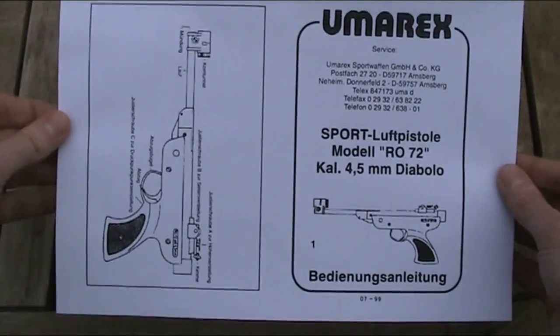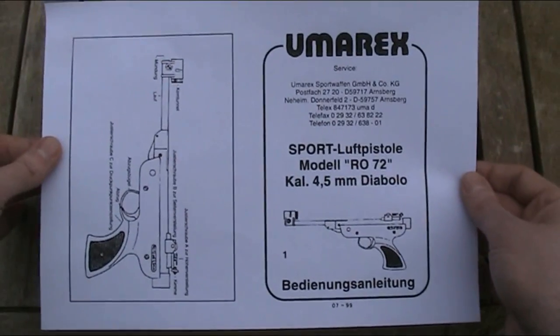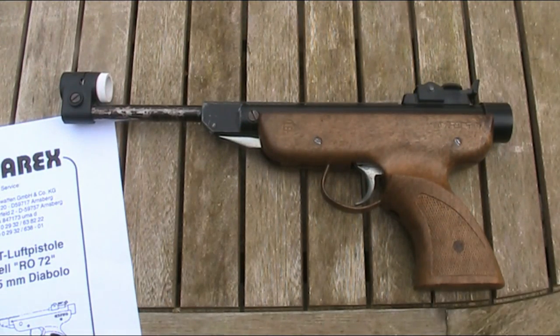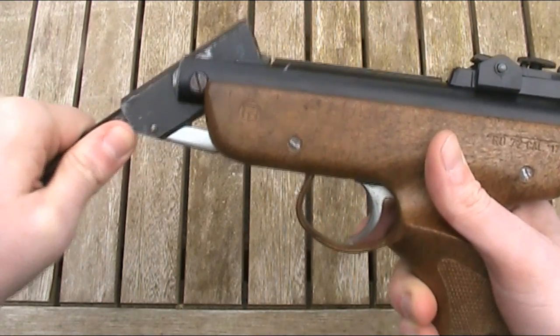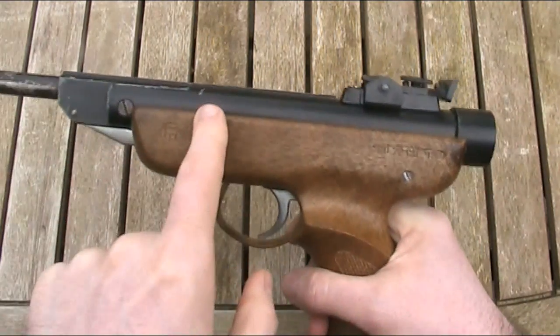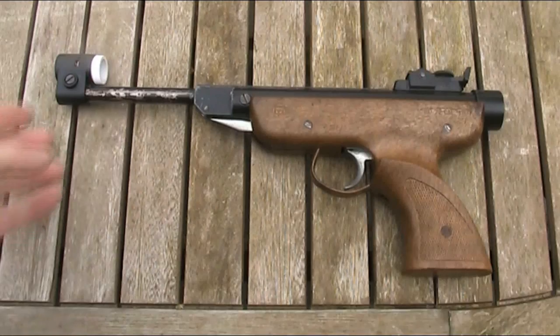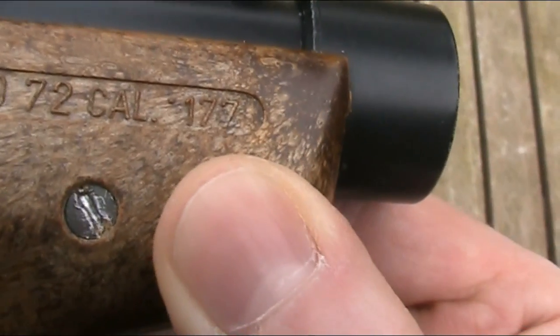I have a copy of what I assume is part of an instruction manual that came with one of the Umarex guns — it's all in German. This particular gun was purchased from the Sussex Armoury in the late 70s. It is a spring piston gun with a standard break barrel action, so cocking it compresses the spring in the compression chamber. It's 35 centimetres or 14 inches long, with an 18.5 centimetre — just over 7 inch — rifled barrel, and weighs 980 grams or just under 2 pounds 3 ounces. It's in .177 calibre, which I believe was the only calibre it was made in.